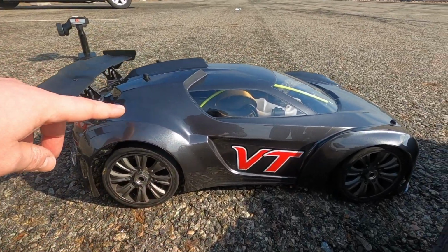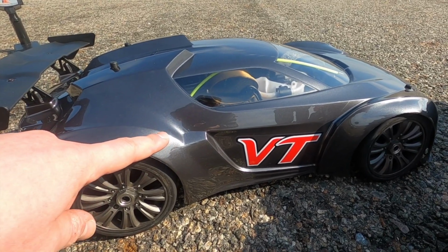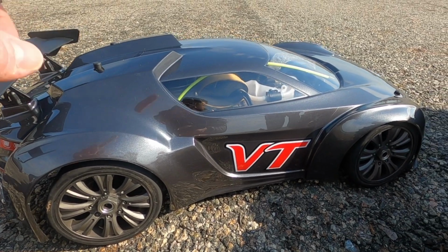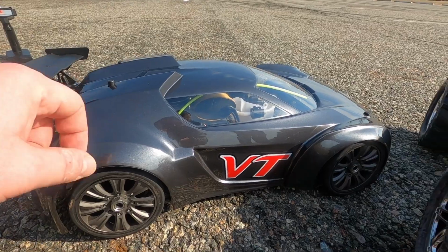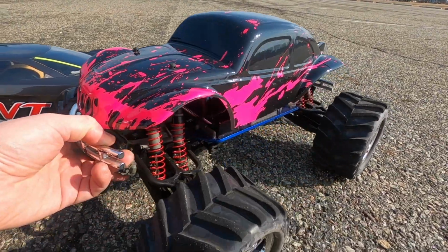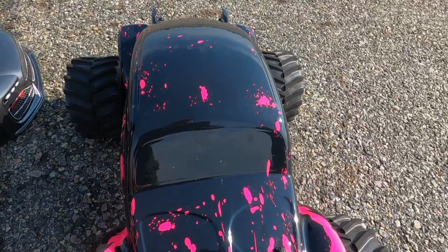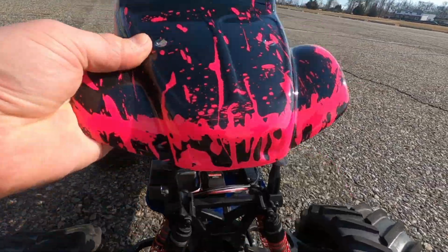This is a nearly brand new Hobao Hyper VT 1/8 scale Nitro on-road. We will take a look under the chassis in a little bit. This is a sickening 0.30 powered two-speed 1/8 scale Nitro on-road. And this is a classic T-MAXX. It has a surprise. You guys wanna see what the surprise is? Let's remove this Baja body and I'll show you.